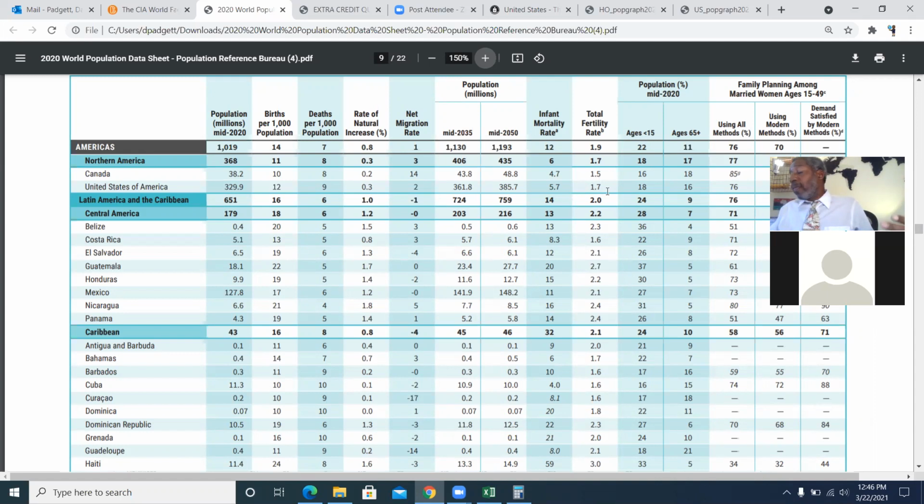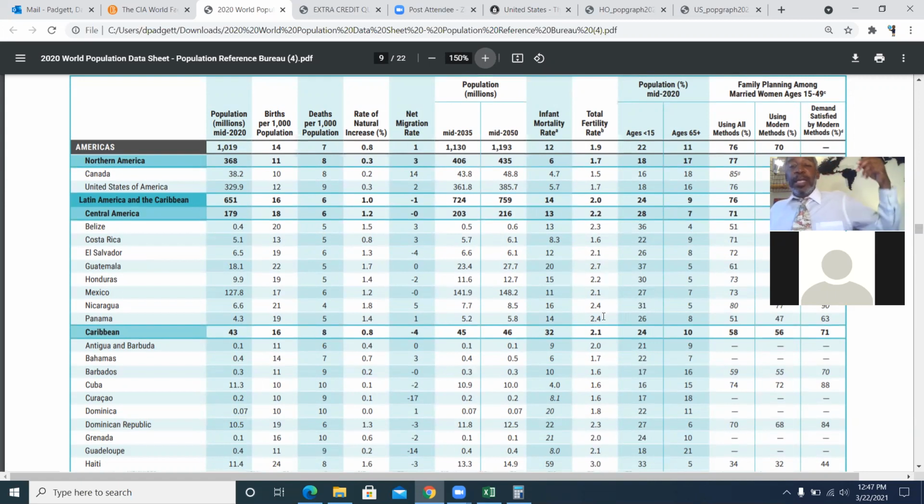That is below zero population growth, if you remember. Zero population growth, ZPG, is 2.1. We're trending below that for the reasons I mentioned earlier. If we look at Latin America as a whole, that figure is 2, which is just below ZPG. And then other parts of Latin America and the Caribbean are slightly above zero population growth. If you look at individual countries, let's go back to Guatemala's 2.7, Nicaragua 2.4. Those are populations that are growing.